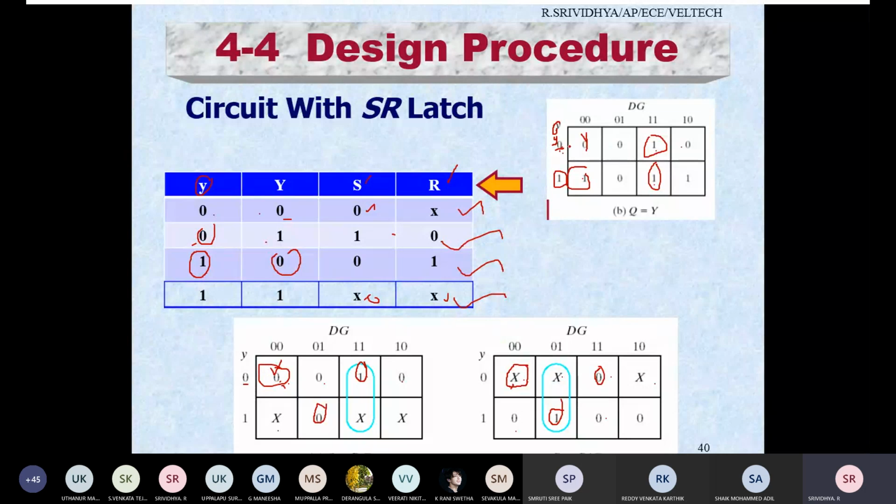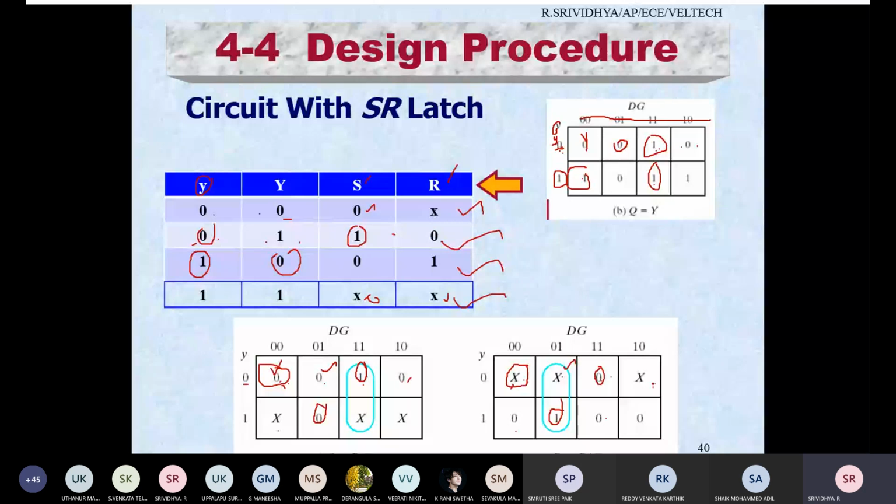Now coming to the second position, small y is equal to 0 and capital Y is equal to 0. Don't look at all these input combinations. We are interested only in this small y and capital Y. So 0 and 0, again it should be 0 as well as X. Second box, did you understand? Yes, ma'am. Okay, now third box, can you tell me? 0 and 1. For 0 and 1, what value should you put? 1 and 0. Now tell me for the last one, it is 0 and 0, so it is 0 and X.